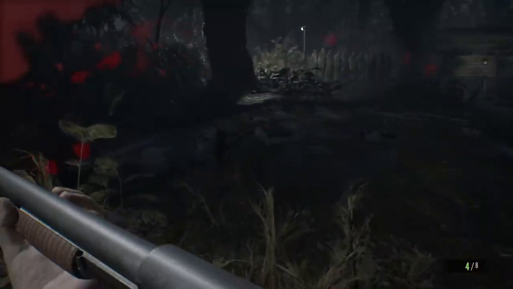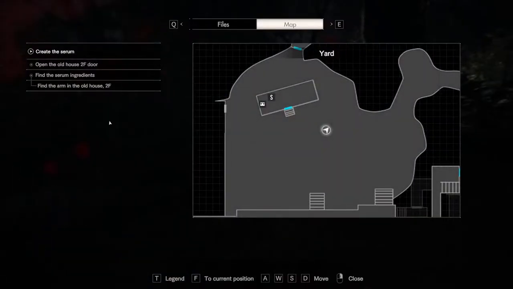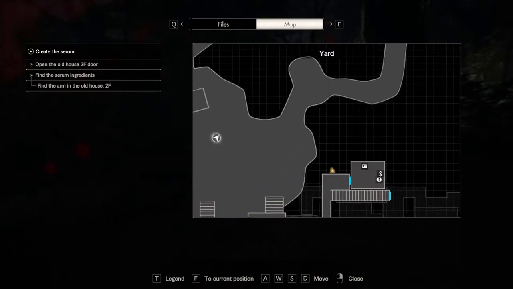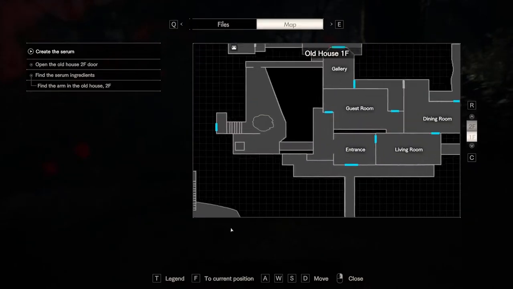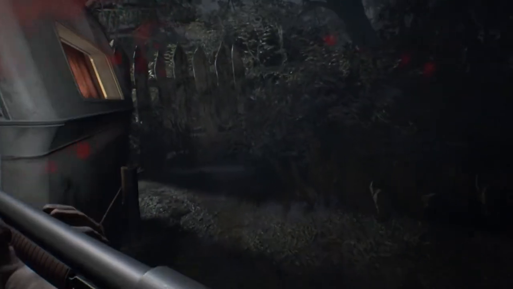So, wait, I gotta remember what I gotta do, because I do not remember, honestly. So, we have to create the serum, open the old house 2F door, find the serum ingredients, and find the arm in the old house. So, I can rotate this. Okay, that's old house floor 1, right? We gotta go to the second floor in this area. Fair enough. So I guess we're not done with this area, and this is the main house. Alright, so we gotta go back to the other place.